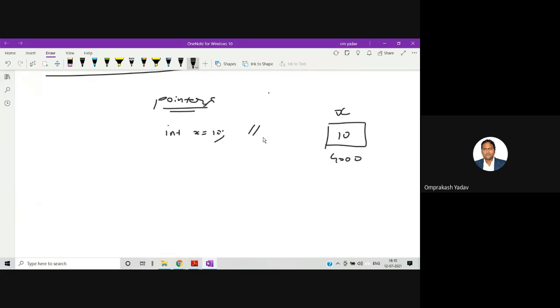Now, whenever you do any kind of operation, let's say sum = sum + x, whenever you use the name of the variable, the value 10 is fetched from the memory. Now I want to know whether I can access the same value based on this address, because I know at which location the value is stored.